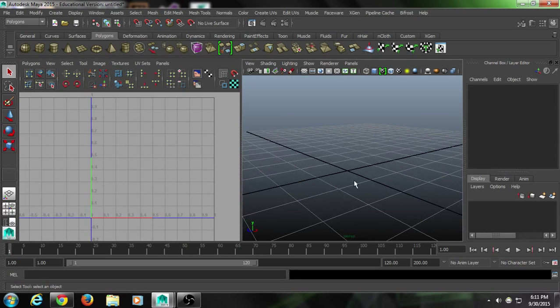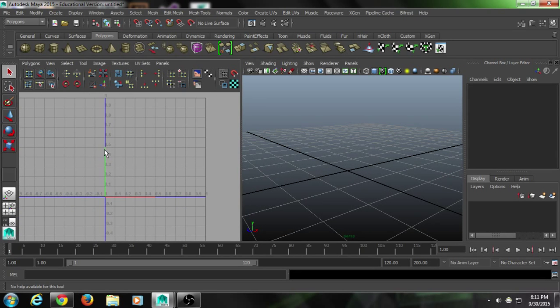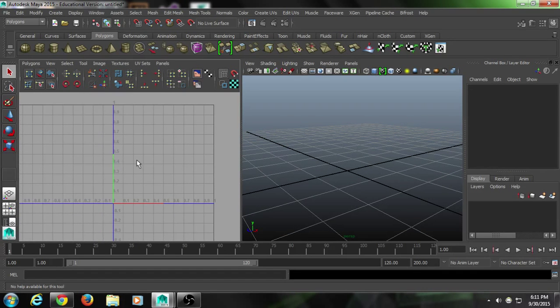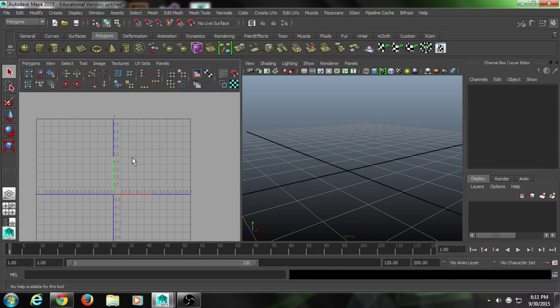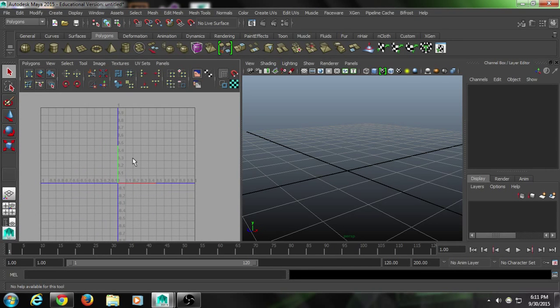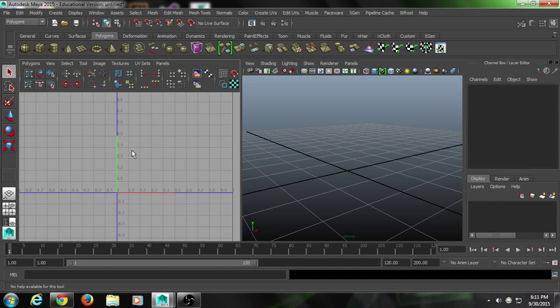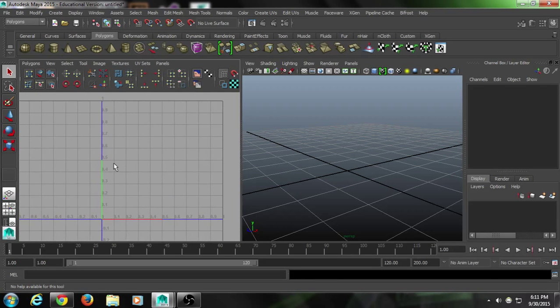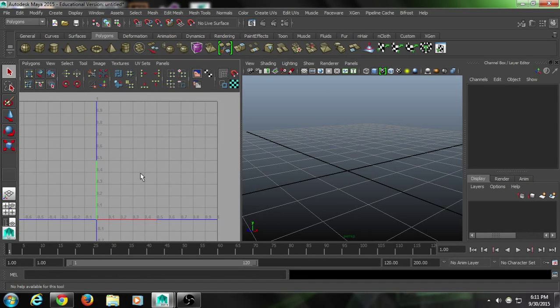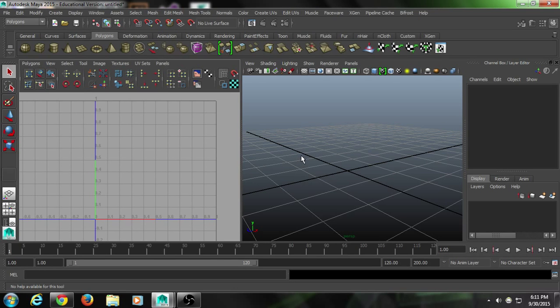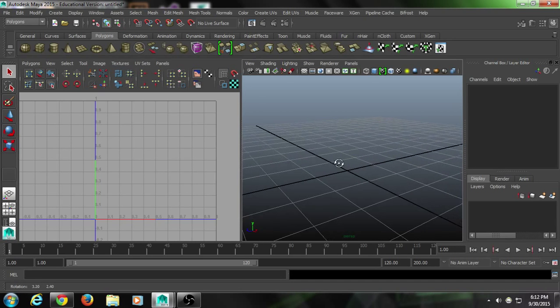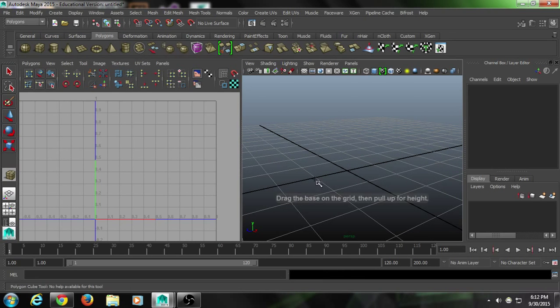All right, so the first thing we're going to do: the 2D texture editor view here is just like any other 2D view, it's not 3D. So you just hold Alt and you can navigate, you can zoom in, you can snap to these grid points, you can do all kinds of stuff. And what I want you to do is go ahead and make a box in your view here. It can be any size, shape, box, doesn't matter.